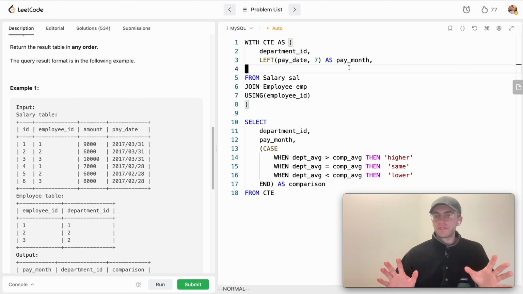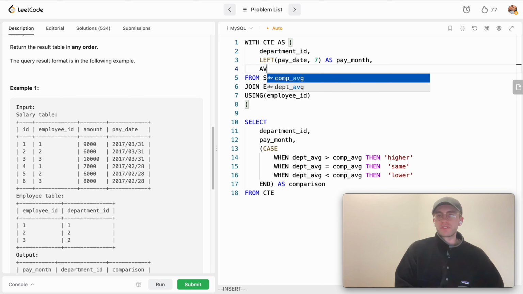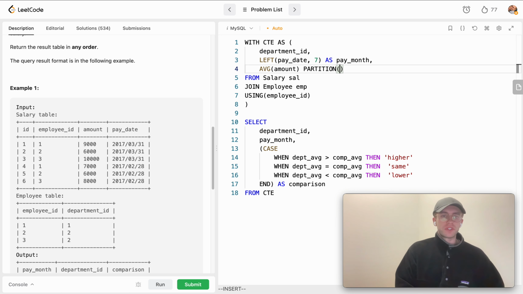And so all that's left is for us to get these aggregated values. Once again, super simple pattern here, where all we have to do is take the average of the particular amount that we want, and we're going to do this by partitioning the table. We can do this by partitioning in two cases. When we're doing the company average, all that we care about is the pay date from our salary table.